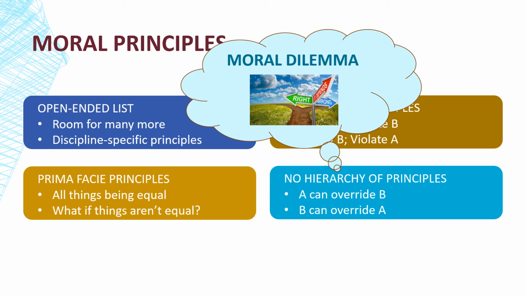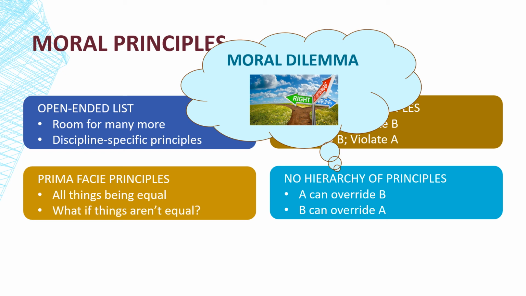Recall from Lecture 1 that a moral dilemma makes you feel like no matter what you do, you'll be doing something wrong. Well, here's why. If principles are conflicting and you cannot follow both, then in a sense, no matter what you do, you will be doing something wrong. If you decide to lie in order to save a friend's life, then you're doing something wrong, you're lying. On the other hand, if you decide to tell the truth, because you shouldn't lie, then you'll be doing something wrong because you'll be causing harm to your friends. So either way, you'll be doing something that a moral principle you believe in tells you not to.